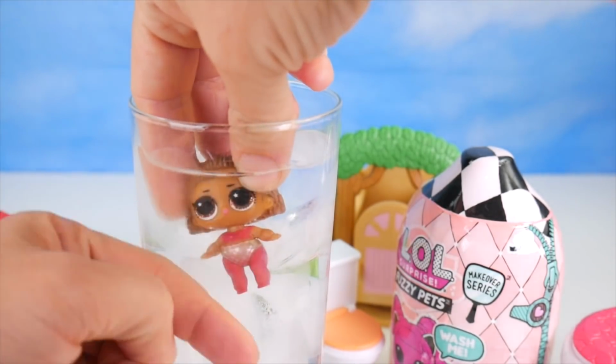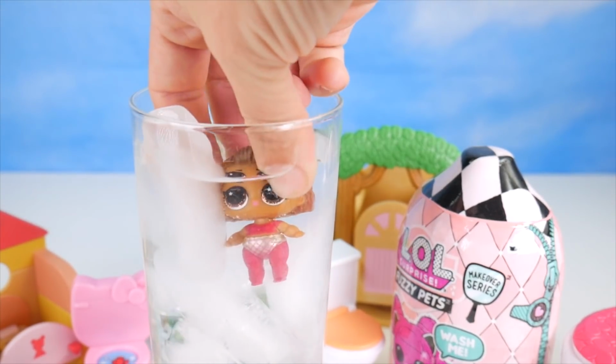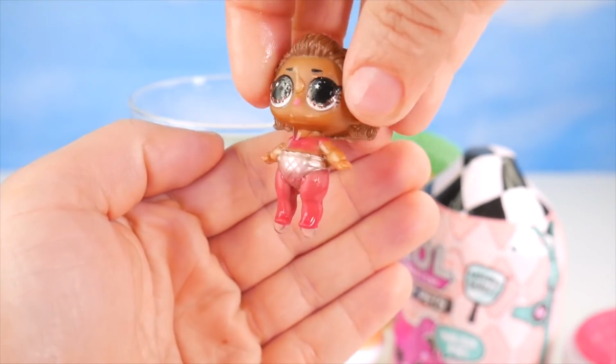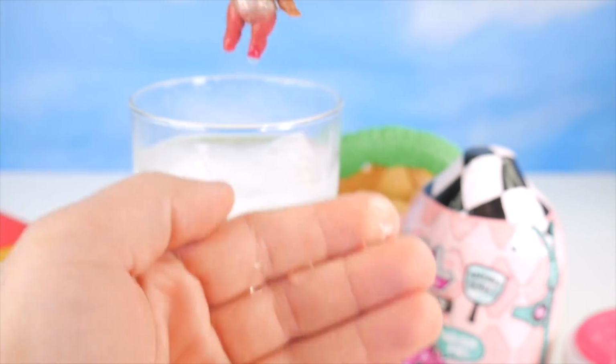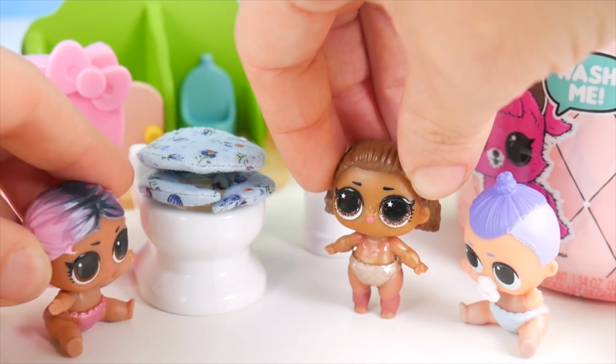I see pink. Do you see pink? Not just gold, but pink. Even pink stripes. Do you see it? So cute. Insta gold turns insta pink. Hello, you two. Hey, little insta gold.